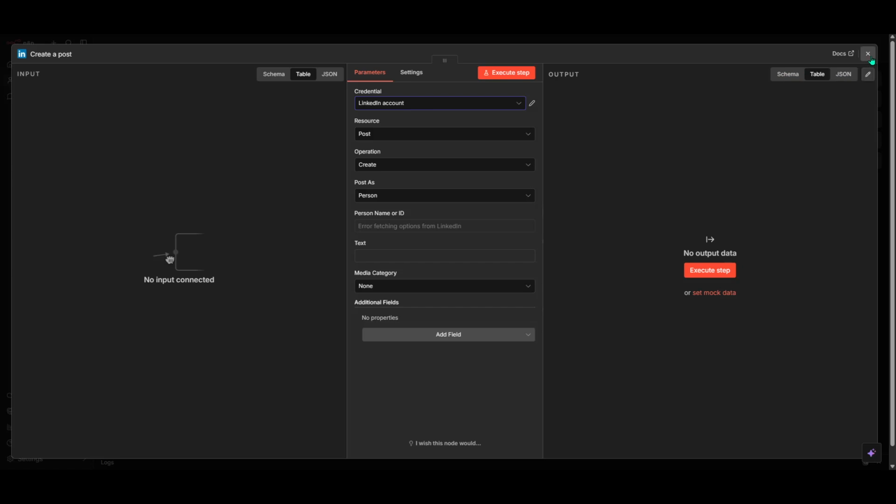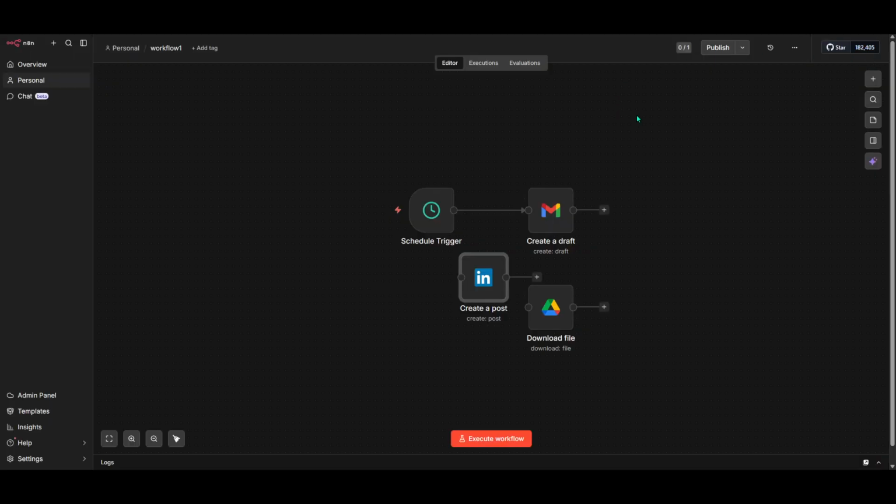That's all there is to it. You went from the Credentials tab, created a new LinkedIn credential, saved it, and now you can apply it to any LinkedIn node in your n8n workflows. Keeping credentials centralized like this makes your automations more consistent, easier to maintain, and safer to scale. If you ever need to update or rotate them, just return to the Credentials tab, make the change once, and every connected node will use the updated settings automatically.